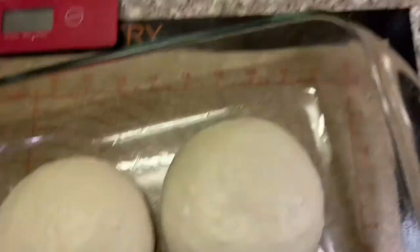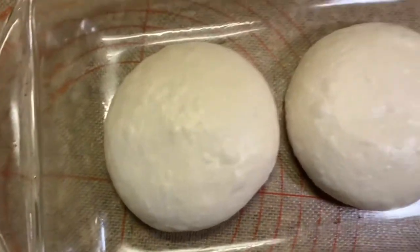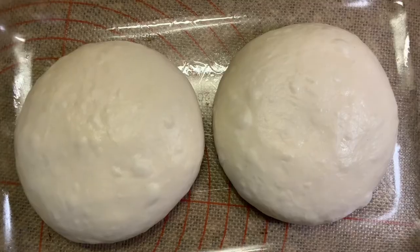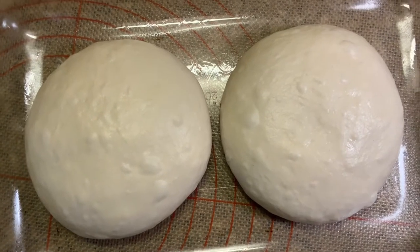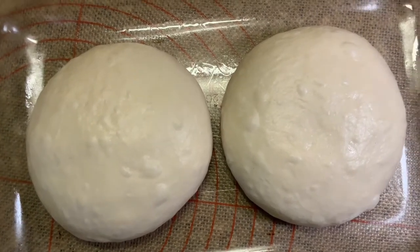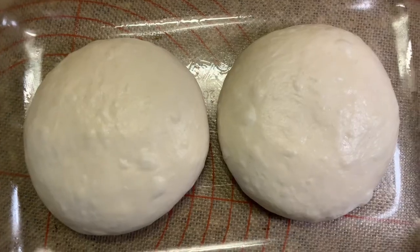So the three in the stack, plus the one here, plus these two, I'll let them basically sit for another maybe 20 minutes, covered, airtight, then they'll go in the fridge, and about 20 hours later, I'll make some pizza and I'll film that as well.